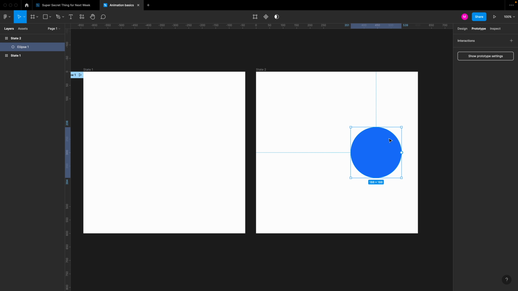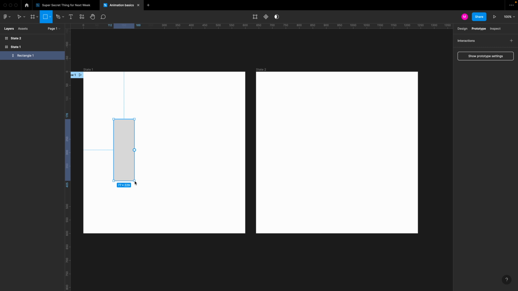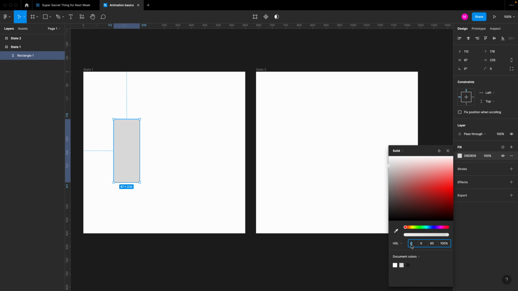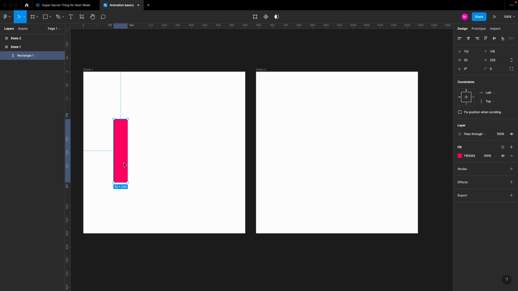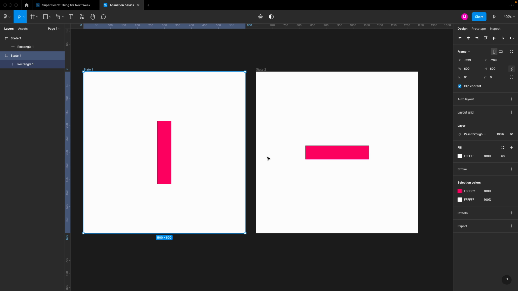Let's remove the circle, and now let's play with a different way of animating. So I'm gonna create a vertical rectangle, go back to design, and I'm gonna pick a different color for it, this time something more like red. And I'm gonna place it exactly in the middle. Now let's duplicate it, paste it in, and then this copy, let's rotate it 90 degrees like that. And we already have the animation, so it's gonna be a transition with a bounce effect both ways of this element rotating 90 degrees and then going back. Let's see how it looks like.